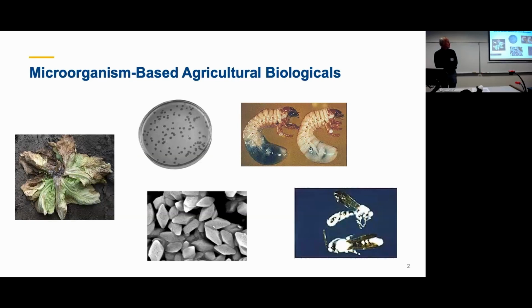And if I only ever worked with this one, my life would be easy. I've never actually worked with this one. Bt is an absolute ideal candidate if you're going to use a microbe in agriculture. It's the sort of microbe that when life gets tough, it forms a spore, and no matter what you throw at it, it still survives. And when conditions are appropriate, it revives and goes on and does what you want it to do.